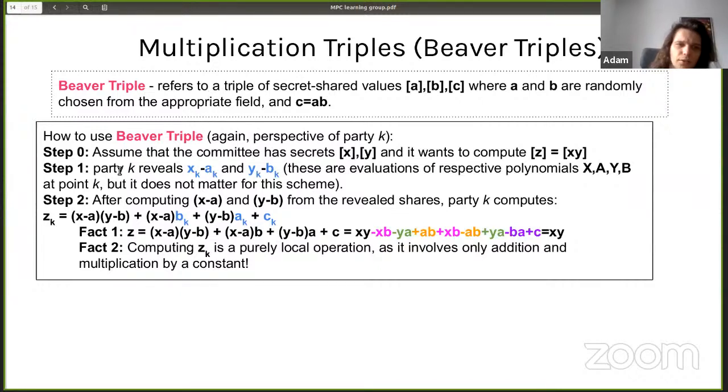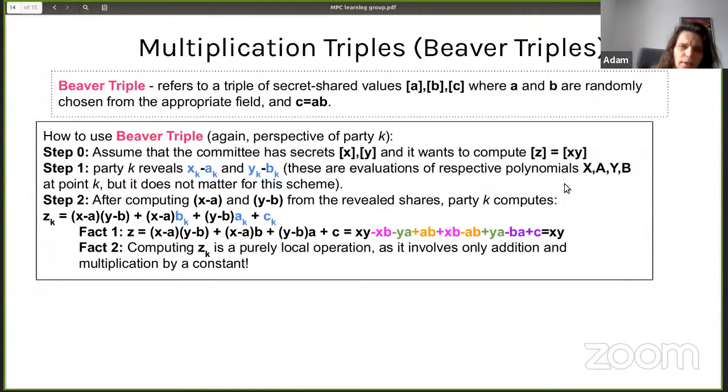So what happens is for each party is that it reveals xk minus ak and yk minus bk. Note that while these things, x and y, we would very much like to keep secret, A and B are random, and no one knew, and no one will ever know what was the value of A and B. So revealing only x minus A and y minus B is not actually going to reveal x and y, and also not going to reveal A and B. So after enough parties reveal their shares for x minus A and y minus B, anyone can compute the actual secrets, x minus A and y minus B. Keep in mind that x and y are secret still.